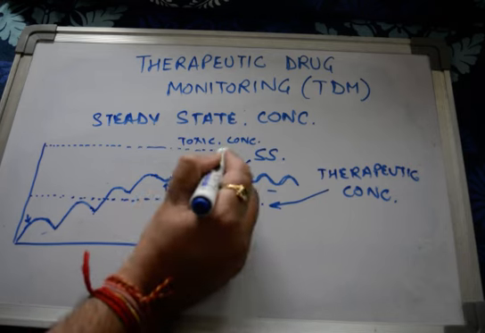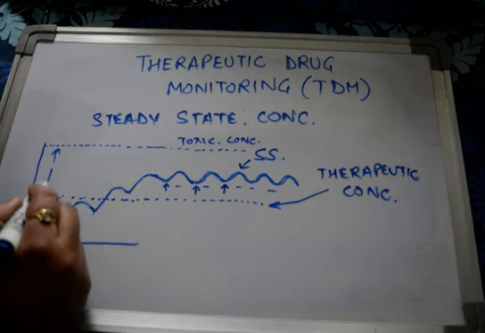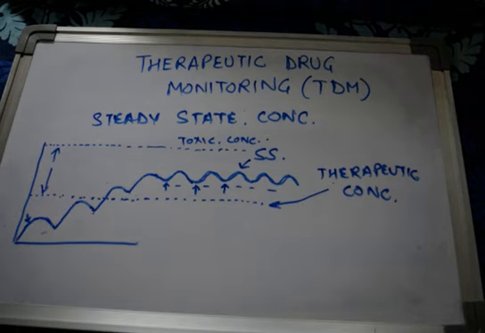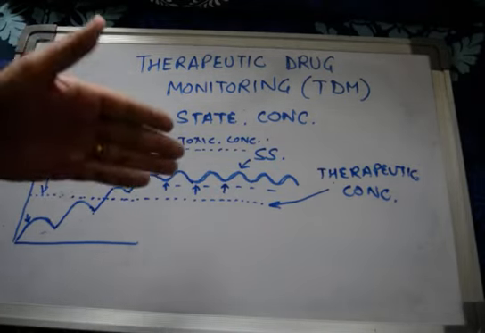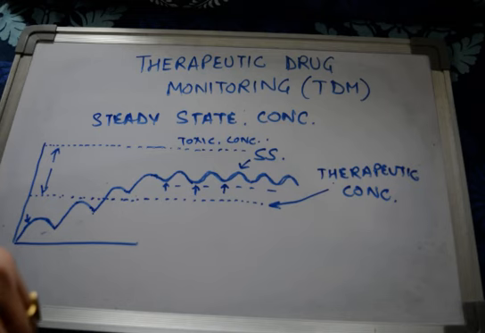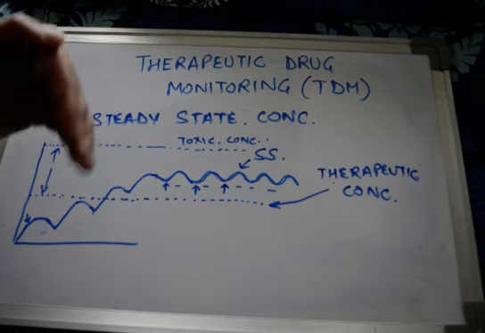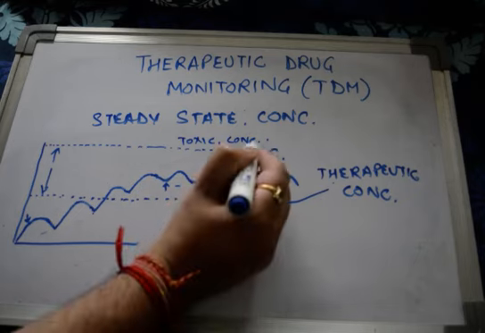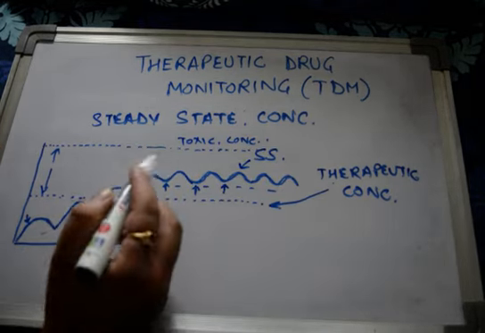So now the more the gap between these two, if the difference between the therapeutic and the toxic concentration is high, there is a great possibility that your steady state concentration will lie in this, and the drug will be free of any side effects. Okay, or at least only permissible side effects will be there. Got it? And what happens if this margin is less?